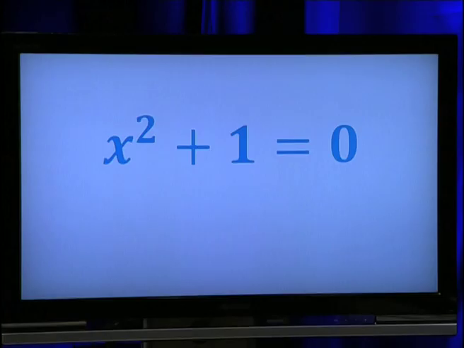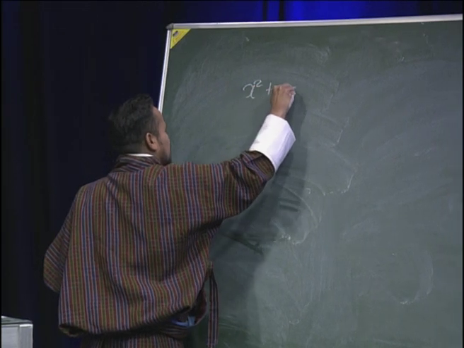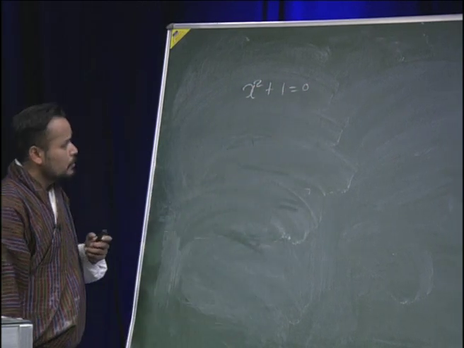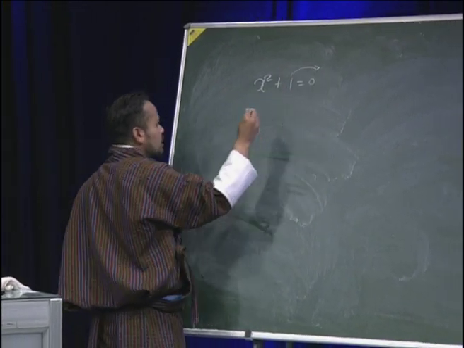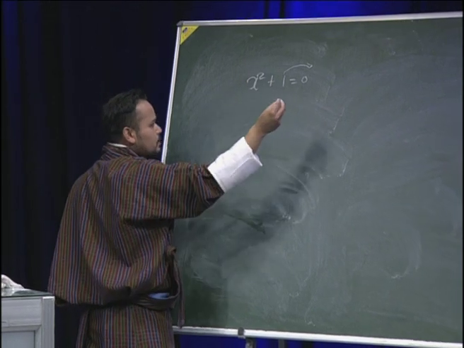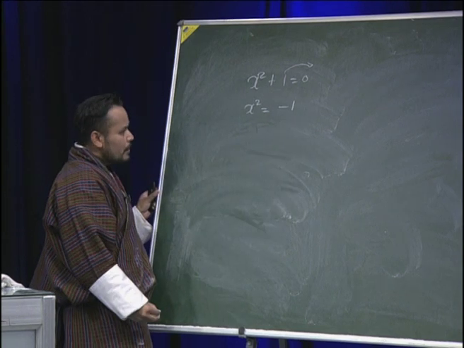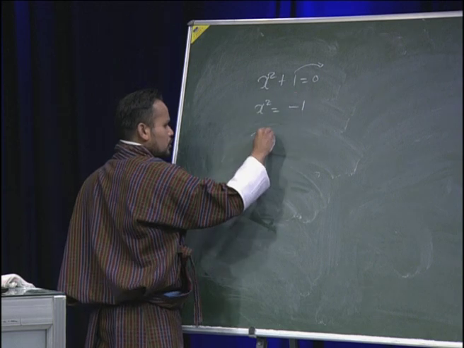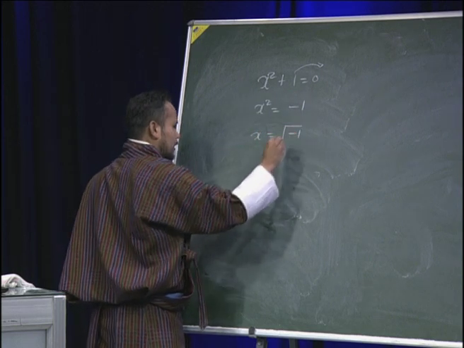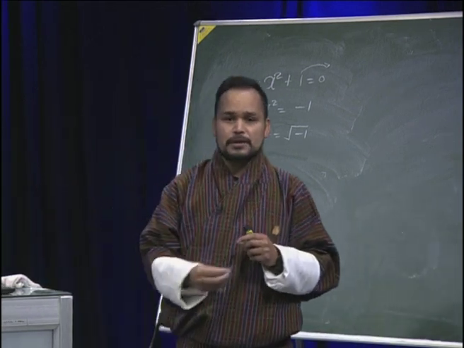I have one question for you. Let us try this question together. Okay, I have the question x square plus 1 is equal to 0. You help me in solving this one. First, what you are going to do? You will take 1 to the other side. When you take 1 to the other side, plus will become minus. Therefore, x square will become negative 1. Now, again I have to simplify further. So, when I take the square to the other side, it will be root of negative 1. I am going to give you some time to compute the value of root of negative 1.